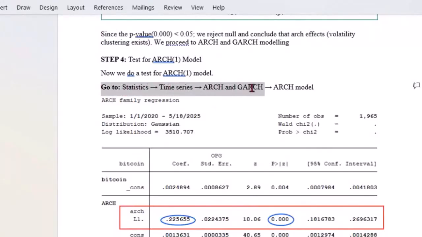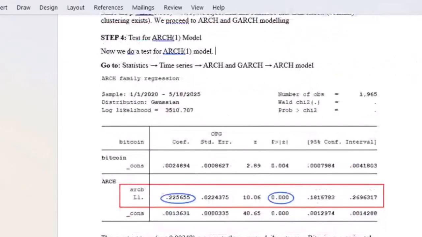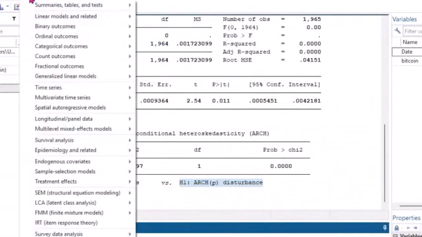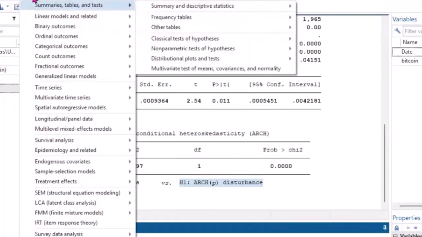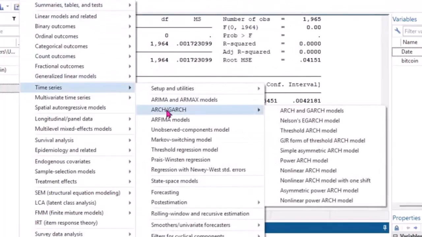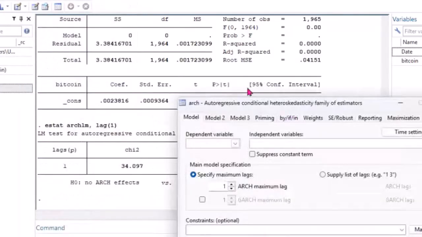You go to Statistics, Time series, ARCH and GARCH, and then you go to ARCH and GARCH models. So we come back to our software, we go to Statistics, Time series, ARCH and GARCH, and then you select ARCH and GARCH models and click that.